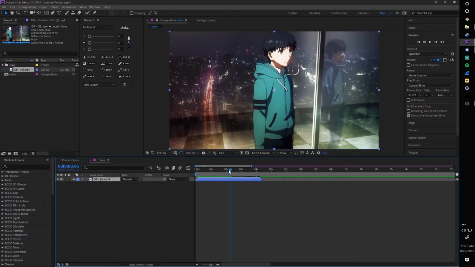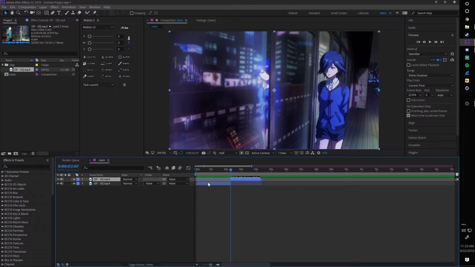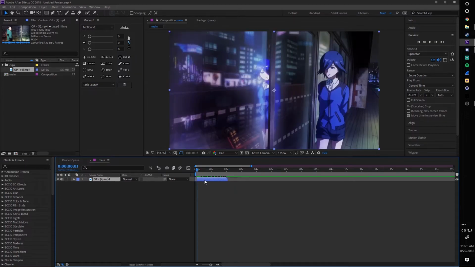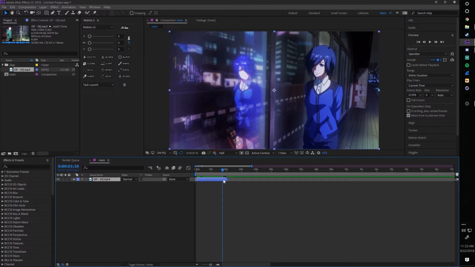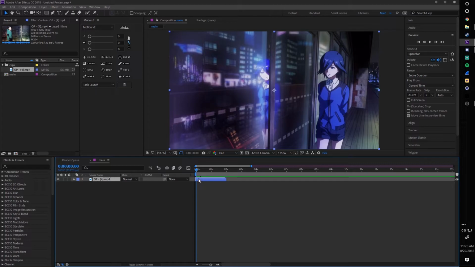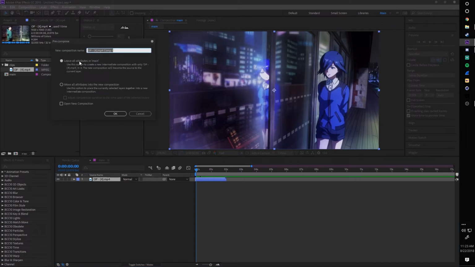So you want to go to the first frame of where she is, or whoever you're trying to Twixtor, and bring it to the beginning of your main comp, and make sure it's just her, nothing else, no change in screen or scenery, sorry. Since what we did last time was divided by 2, we're going to assume it's going to be 2, because they literally turned out the same. So leave all attributes in main, change it to whatever you want.